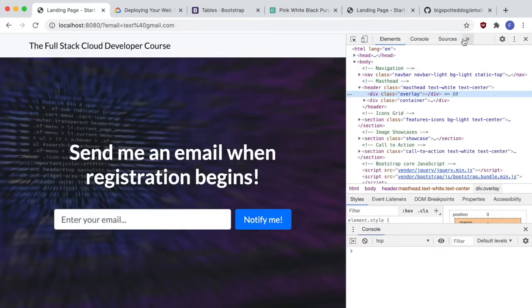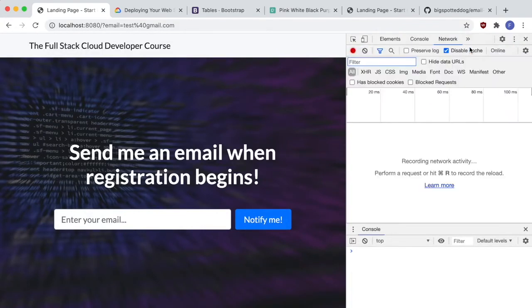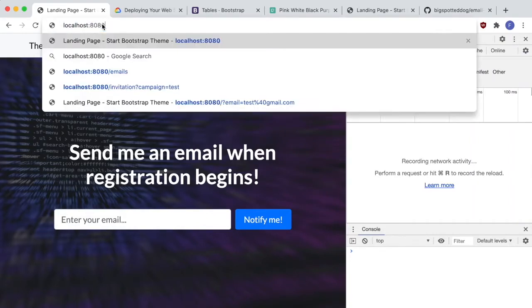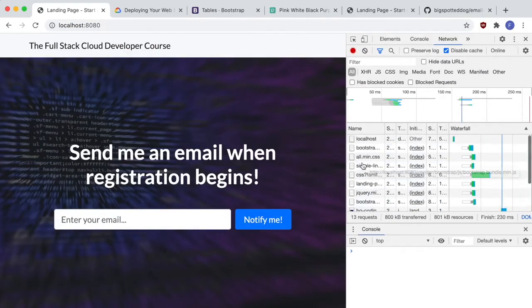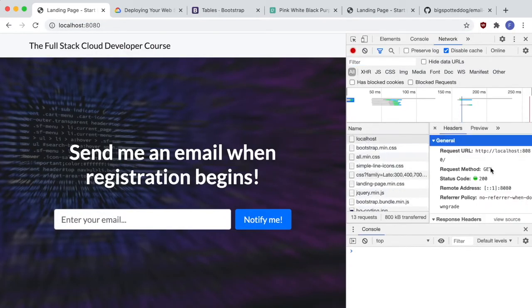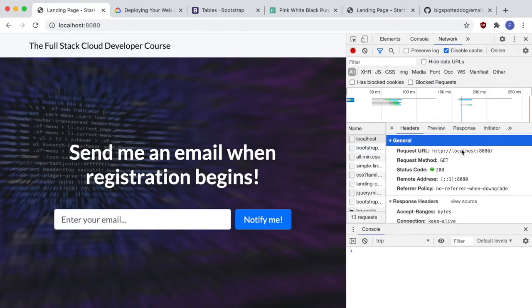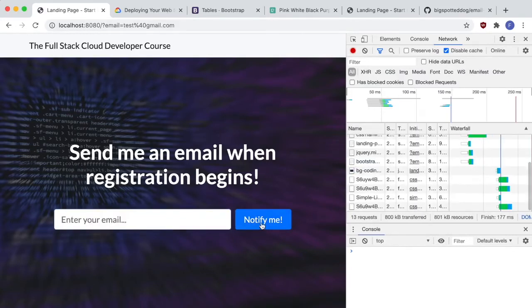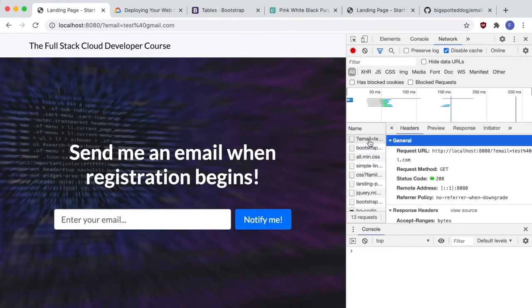So let's go over to the network tab, and that's already cleared. So let's go ahead and start over from scratch at the root, and then we're going to see what happens. All right, so we've got a fresh page, and you'll notice that the URL is just straight root URL. And then we're going to go ahead and post our form again and see what happens. So now you can see that it tacked on the form parameters, email equals, and our test email address. And it did a GET request.